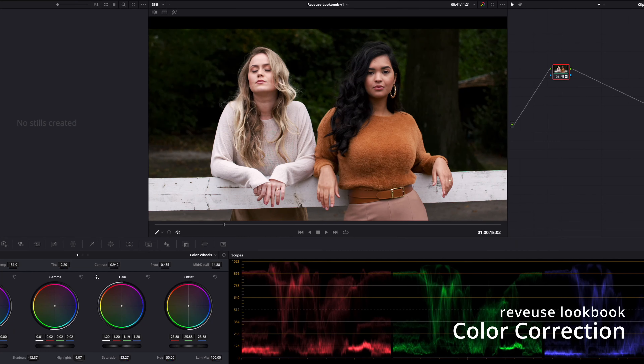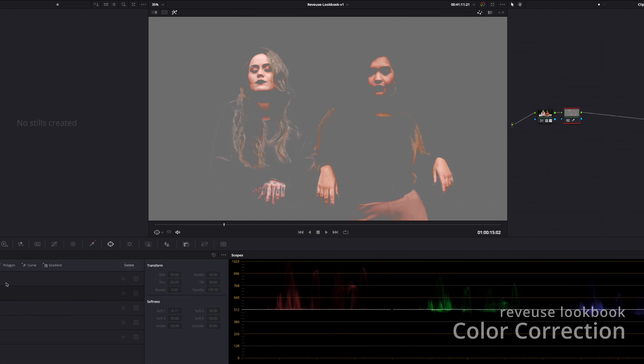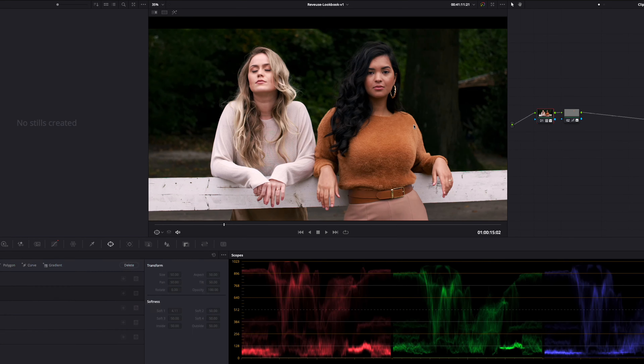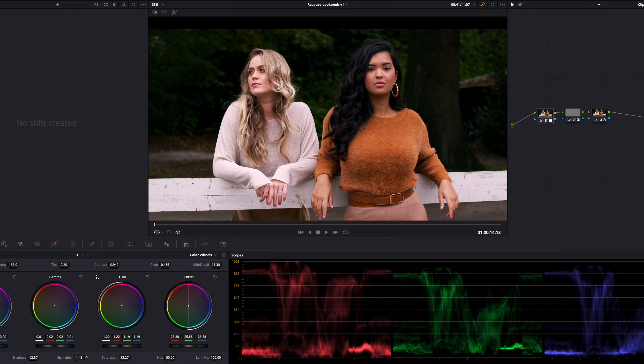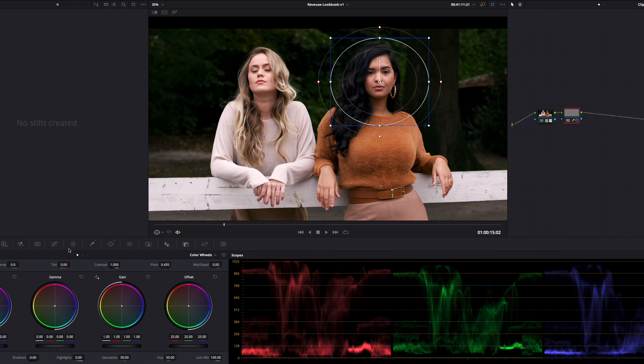To match the pace and style of each video, I chose three songs that all have a classical feeling but are still very different from each other. In the color grading suite, I created one look for both Red cameras and used that color palette for both the lookbook and the lifestyle video, as we really liked the overall look.